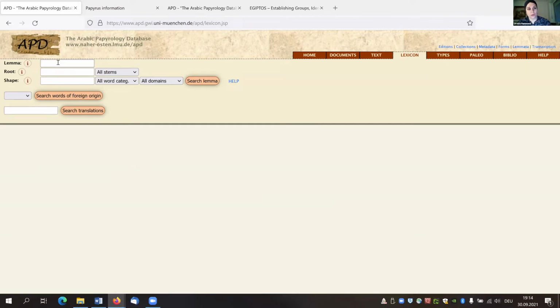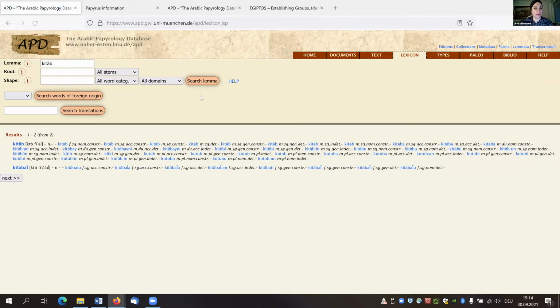So if you find a lemma here, I'm just entering the very much trodden kitab. Then this is just to show you that you will find all occasions and all forms that we have in published Arabic documents for kitab.